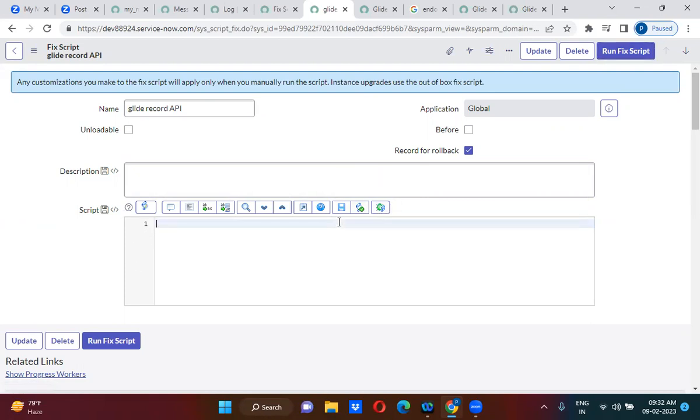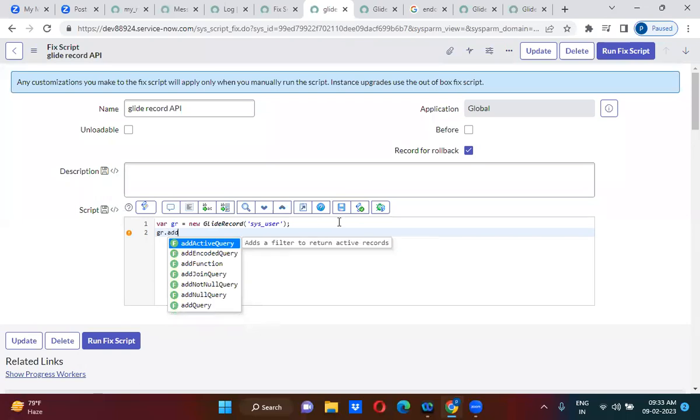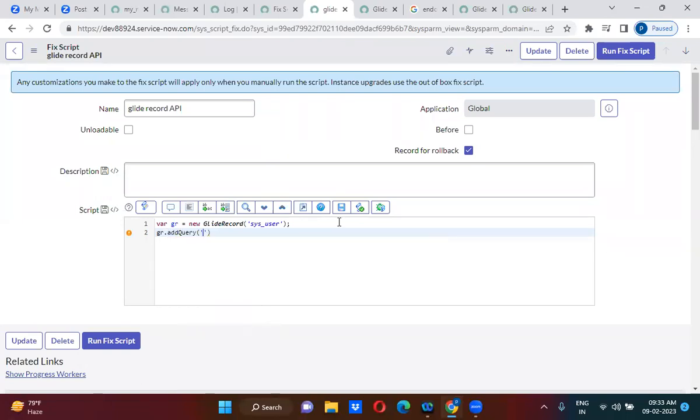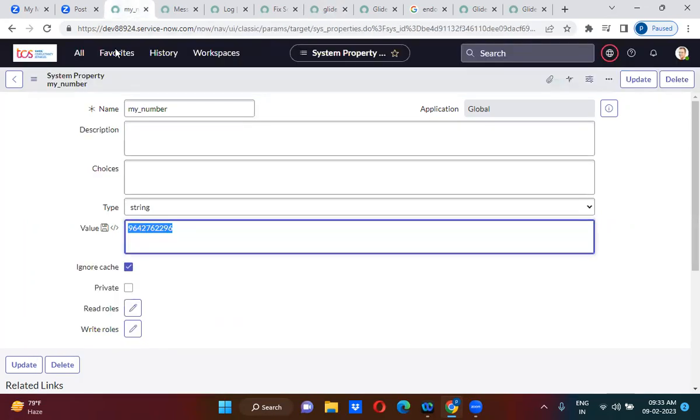I will write a glide record here where gr is equal to new glide record, gr dot add query sysid. So here you have to pass some static sysid, right? So here you will pass the able tutor sysid, right?